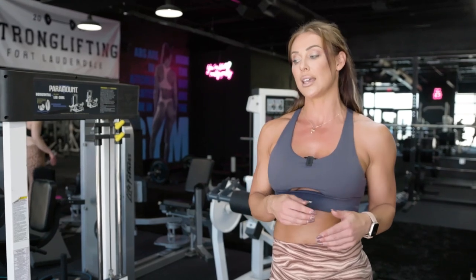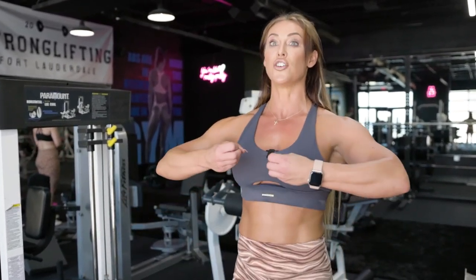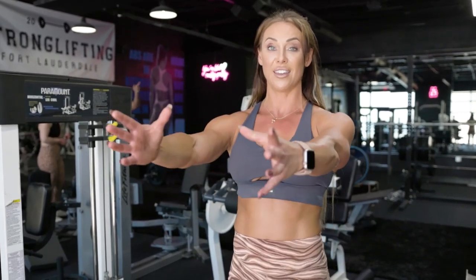But we're basically speeding up the time to fatigue. Whereas you might normally have to do three or four sets, or wait until rep number 9, 10, 11, 12, 13, where it actually starts to switch on and fatigue those muscle cells, this happens a lot faster because those metabolic byproducts are not leaving the cell.